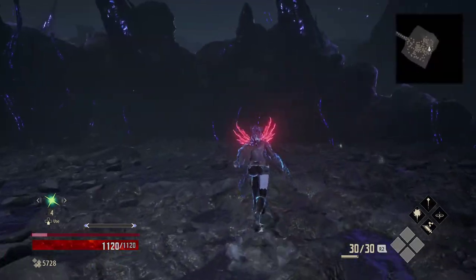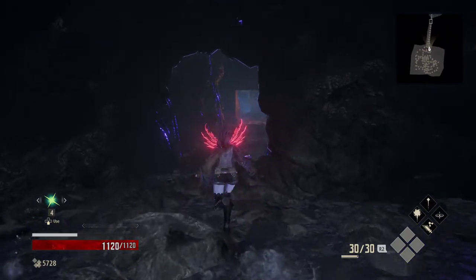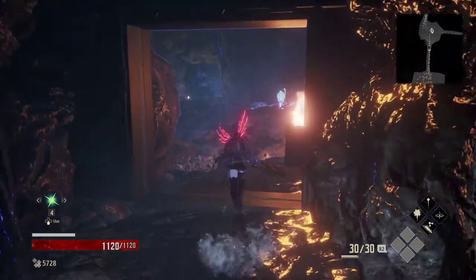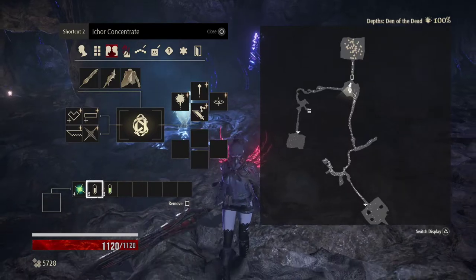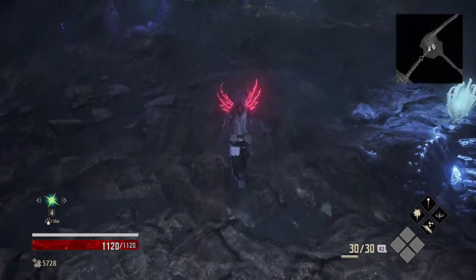It doesn't look like there's anything else in this room. So I think that's it. I feel like quite a bit of haze from this area as well. So it seems like you fully need to explore this area to get to the last boss. And yeah, I think we've done that.